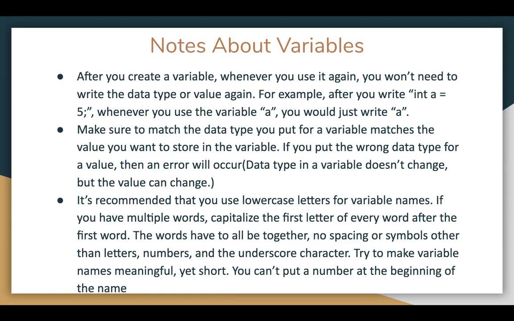There's a thing on the JDoodle for that as well, so you can see examples later on. Make sure again to match the data type you put for the variable. Make sure that it matches the value that you want to store in the variable. If you put the wrong data type for a value, then an error will occur.